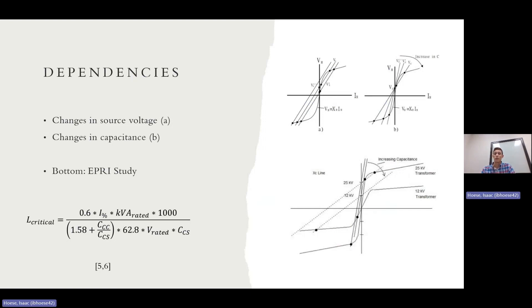This also implies that for a given voltage source and a given BH transformer curve, there is a range of capacitance at which ferroresonance can occur. And we see that here in our equation. And this was given by, I think, Franchet Bache. I'll throw the references in at the end. But he gives this critical length of underground cable. And your KVA rated is your KVA rating for your transformer. Your I percent is the transformer magnetizing current, and your V rated is the voltage rating of your transformer. CCC is the core to core capacitance of the line, and CCS is the core to sheath capacitance of the line.